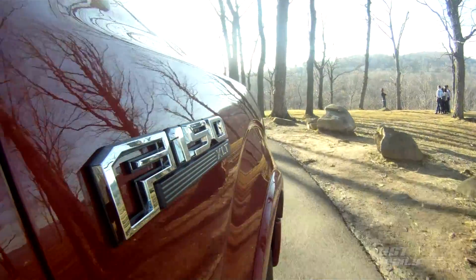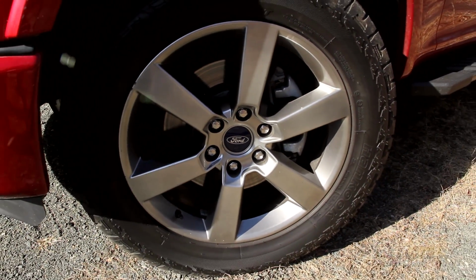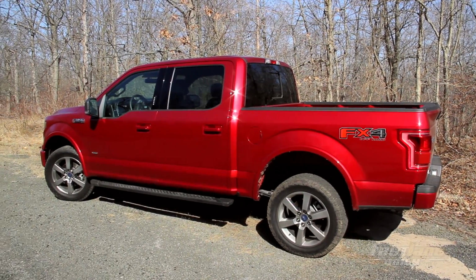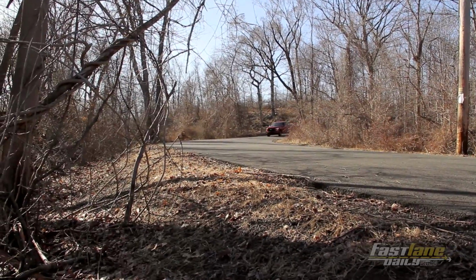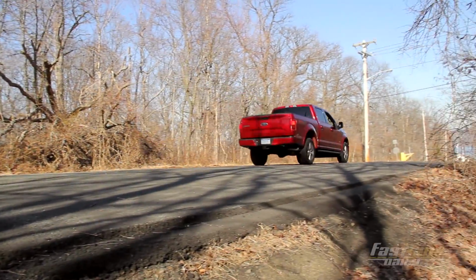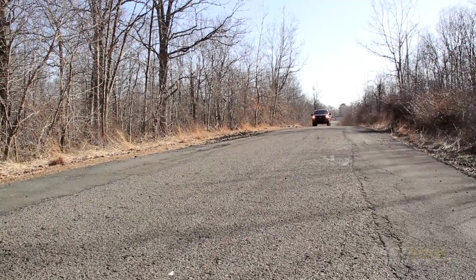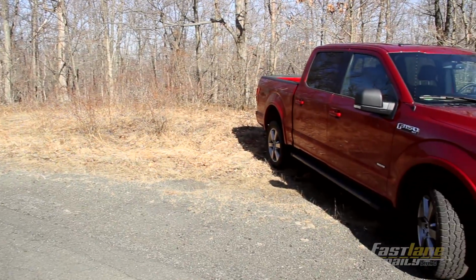The EPA rating isn't necessarily dishonest, but there's a major caveat. If you opt for the off-road package with the off-road tires, you'll end up getting no better than 16 or 17 miles per gallon total. If you're looking to get the best mileage out of your F-150, keep the street tires on there and don't have a heavy foot. But not having a heavy foot while driving around with this Ecoboost is pretty much mutually exclusive, since the motor moves this truck from 0 to 60 in 5.6 seconds. Yes, that's right, 5.6 seconds. With that in mind, fuel economy should be low on your priority list if you're looking to get the truck in this off-road option setup.